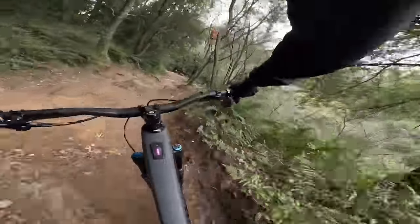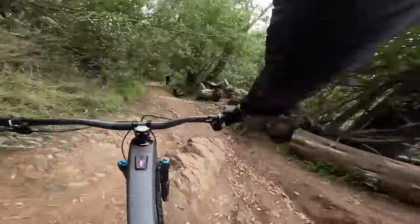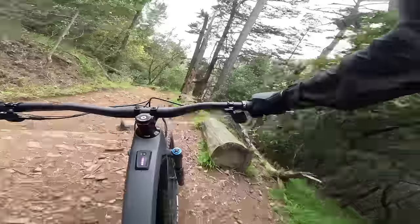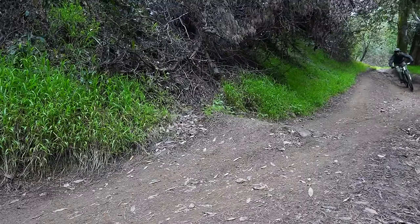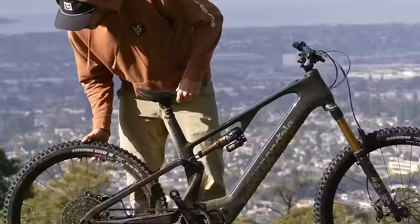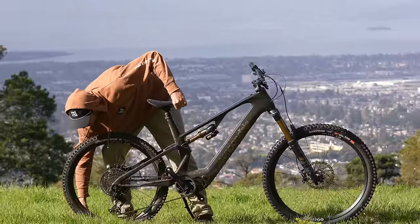With such a mixed bag of unique bikes all claiming the SL title, there are a lot of exciting things to break down. We spent the past week logging over 70 miles and 40,000 feet of climbing between the three of us, so if we look or sound a bit haggard, it's because we don't half-ass these tests. So without further ado, starting from heaviest to lightest, let's kick things off with Cannondale's Moterra SL.